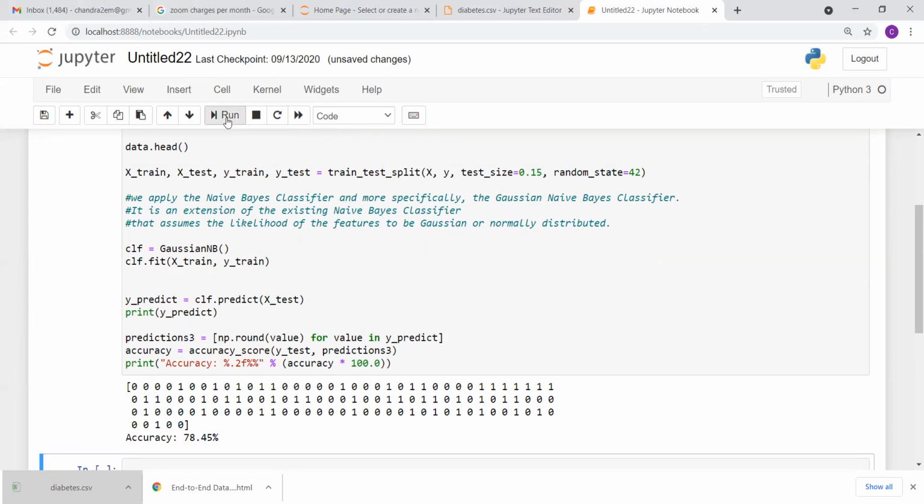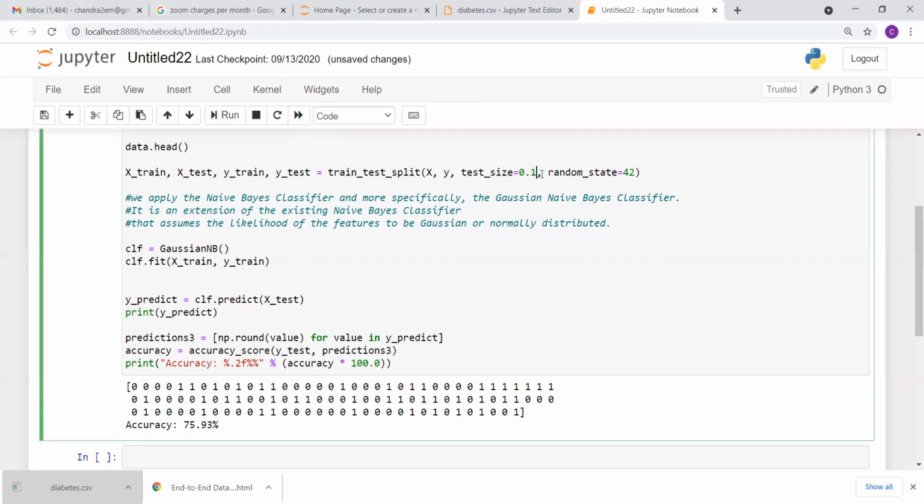Oh, good enough, 78.45. Now, because after 20 it is decreasing, I will go slow here. 16, 78, same, no difference. So I'll put 14. Now it reduced.